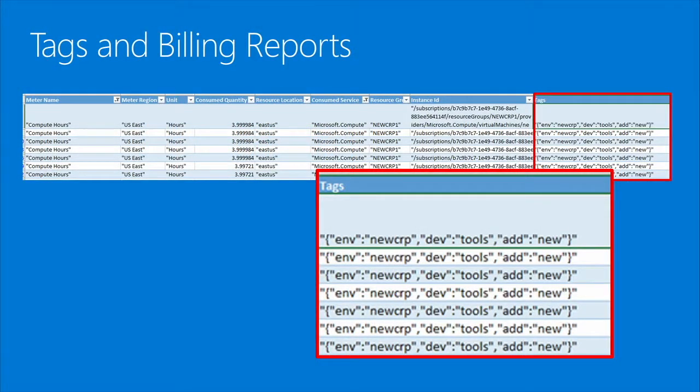So when you get that bill every month, or when you do a billing report in the portal, you can download an Excel file that has the breakdown of costs by all the resources. And if you want to see how much all of the resources that have a value of this value for my tag cost, you simply perform an Excel filter and summarize the costs. And now I can see the full costs of everything that matches that tag filter.